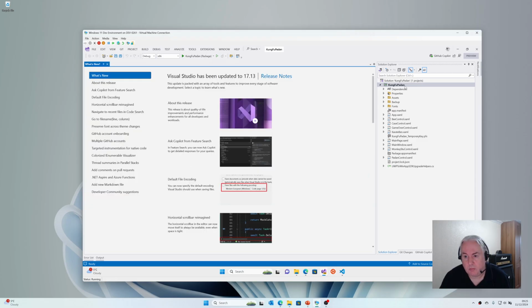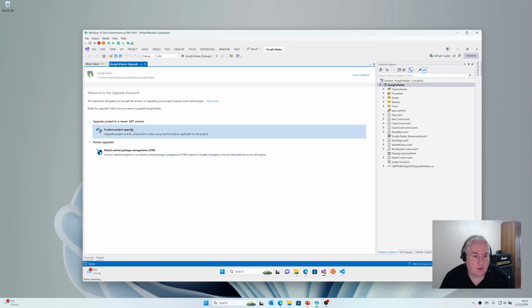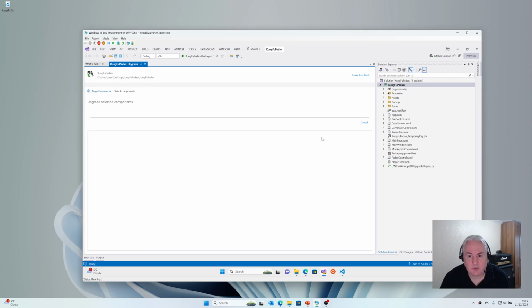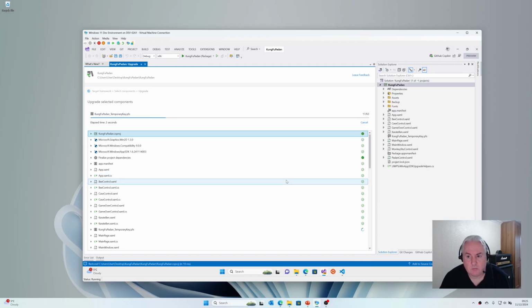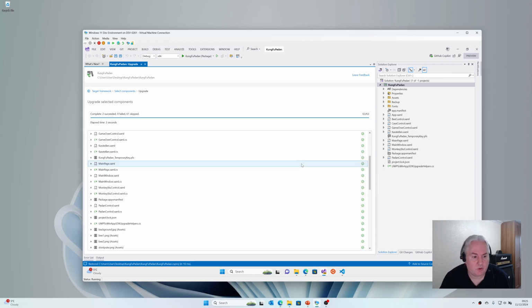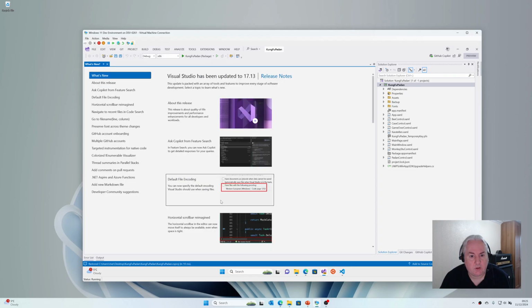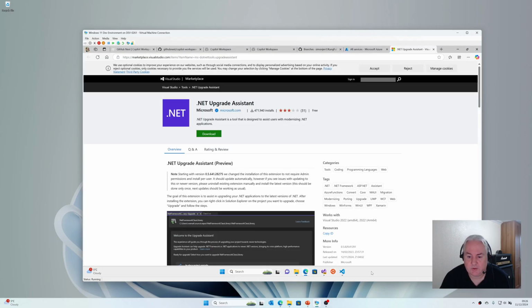And if we go back onto the option again, we can then do another in-place upgrade, and we can upgrade it to .NET 9 and do the same thing on that. Again, this is purely just going through the option of the upgrade wizard, which is fairly new recently. Okay, so that's everything that we need to do there. So we'd obviously commit that to Git and push that up.